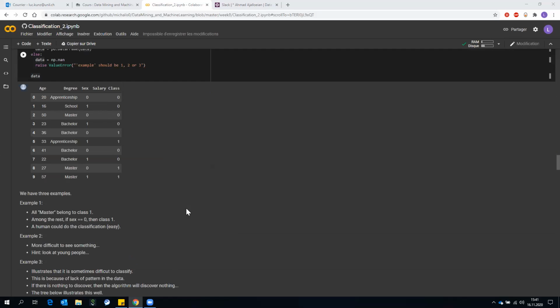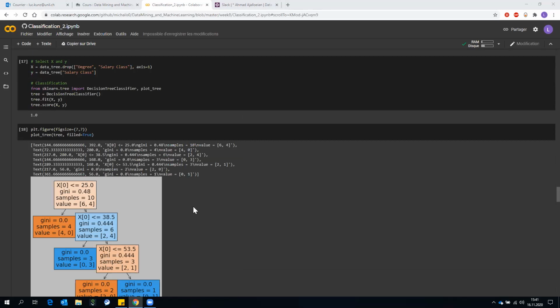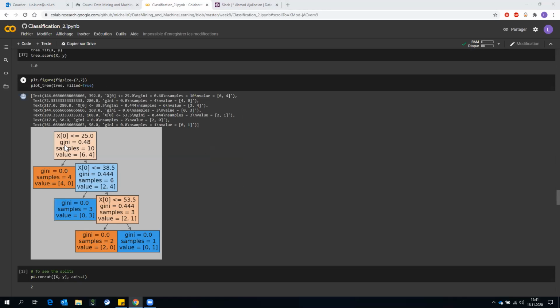Okay, there is another interesting question. What does the Gini value represent? I think you mean this one. This is what is maximized. So if you use this split below 25 and above 25, and you compute the Gini index of it, I can show you afterward what it is, you obtain a value of 0.48, and this is the value that is maximized. So if you take this split, you maximize the Gini. That's why you use this.